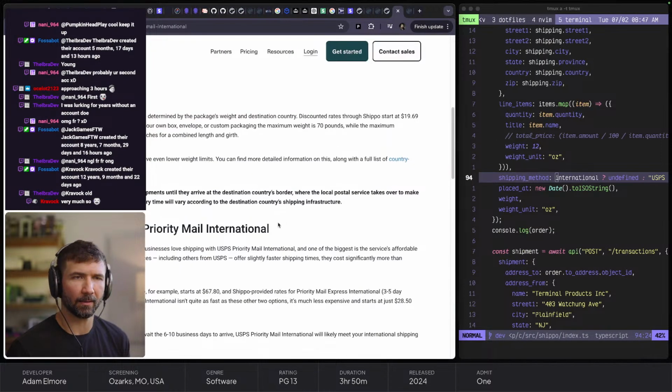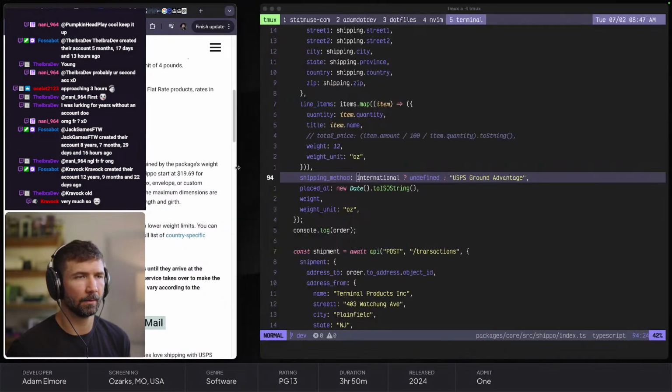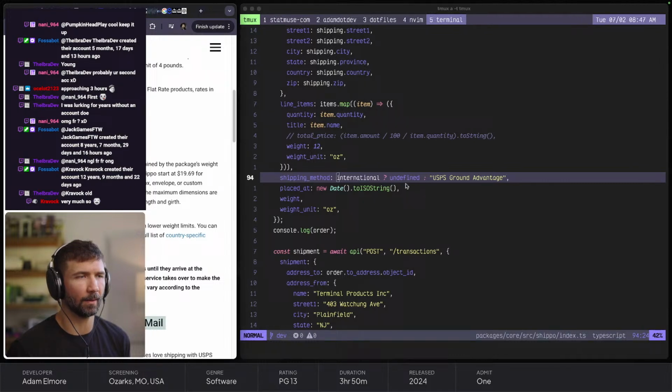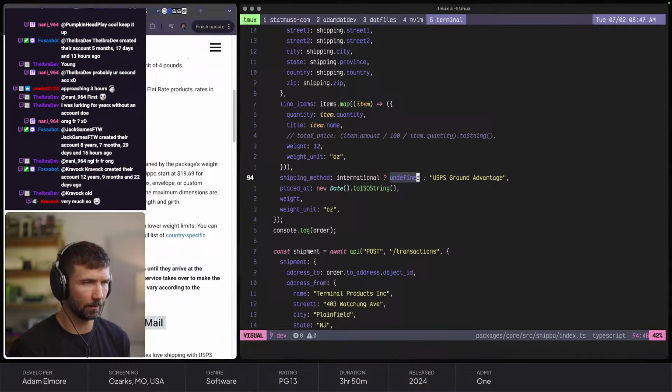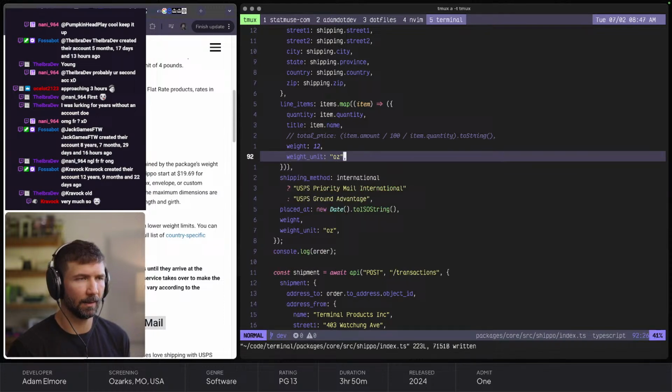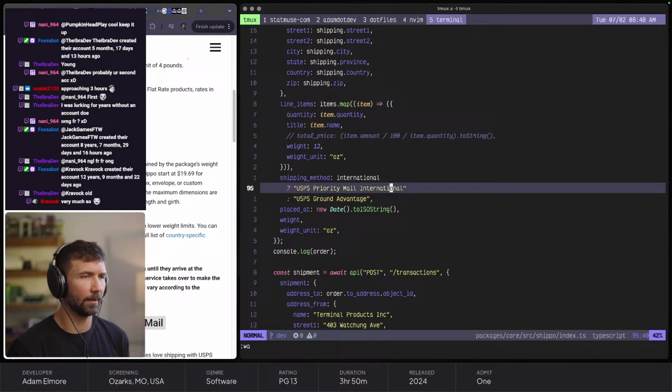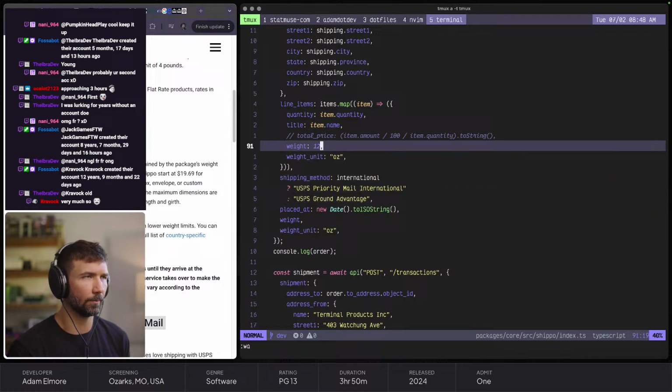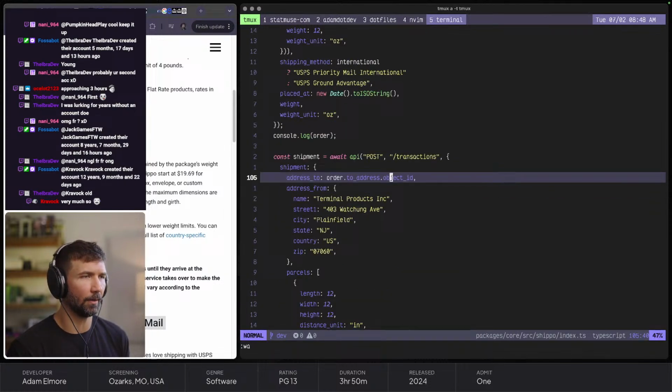Is it just going to be that? USPS Priority Mail International. It's going to be that. Okay, Priority Mail International, USPS Ground. Okay, we're good. All that code is good.